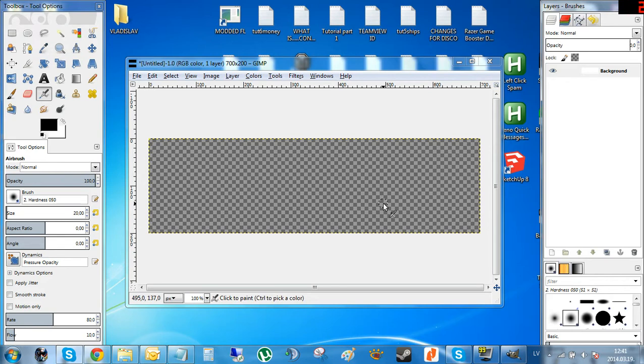Okay, so for the sake of today's example, we are going to make a transmission bar which uses the same aesthetics as the in-game user interface. So first things first, we need to get a sample of the user face itself, and for that we're going to quickly go into the game.